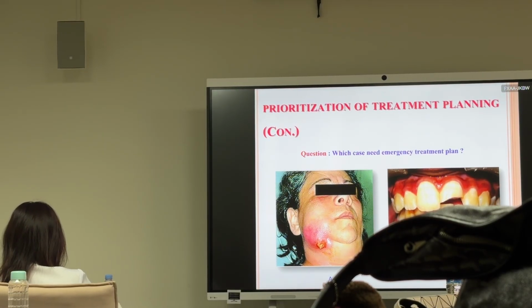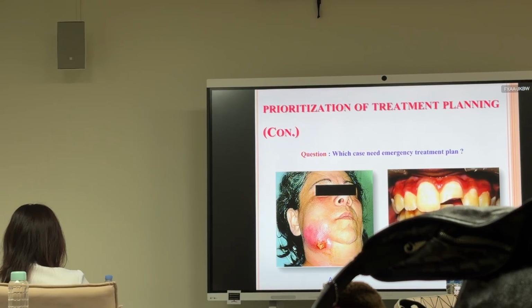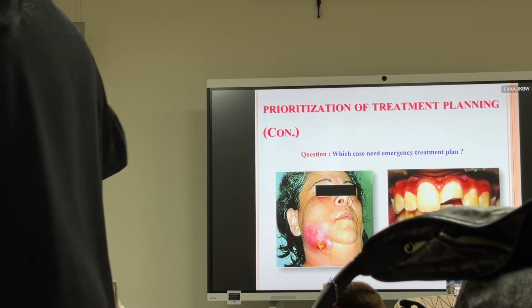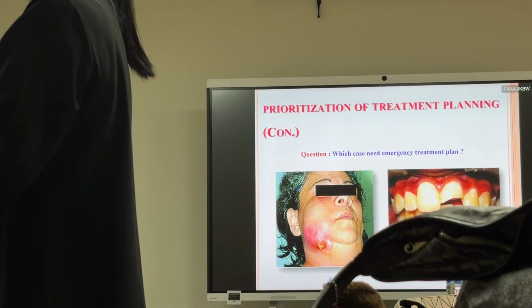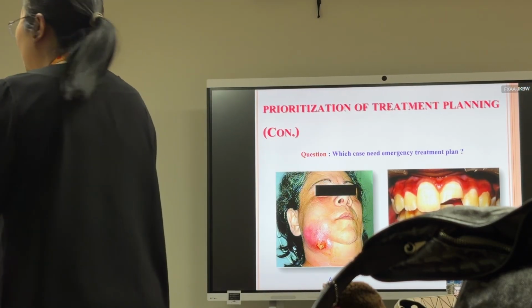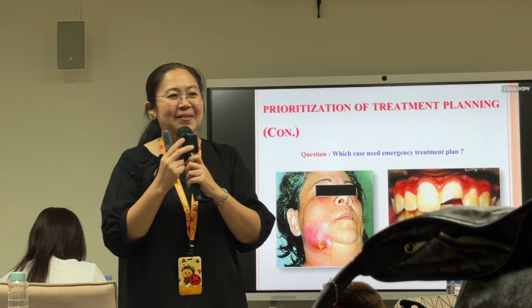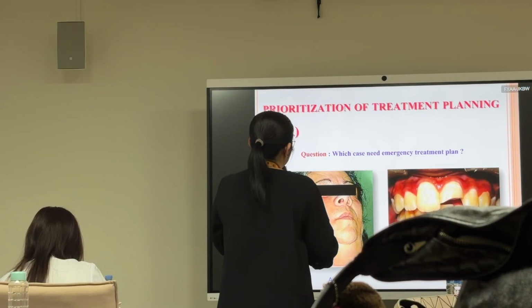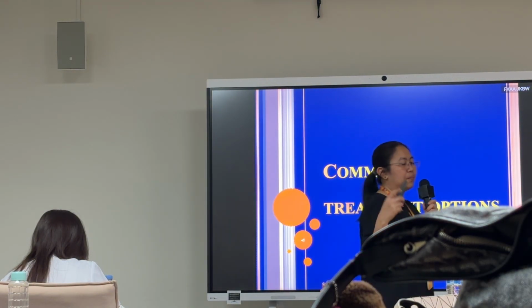Tooth fracture, but the plan is primary. Primary treatment, it's not an emergency but primary, but it needs to be urgent because of aesthetics. We cannot smile, they need to wear a mask all the time, so you need to know the term, but most of them need the priority treatment first.